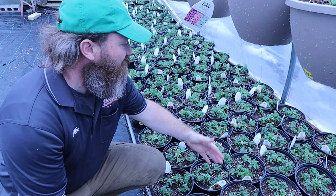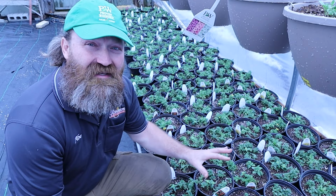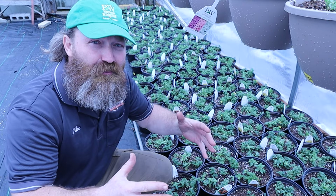So these that you see on the floor here, these will be used about mid-May. What is in this? Well, this is considered a combination of different flowers that will pop out of the black pot. And when we pop out of the black pot, we put it into a bigger planter, and then that's what will be used for around mid-May.